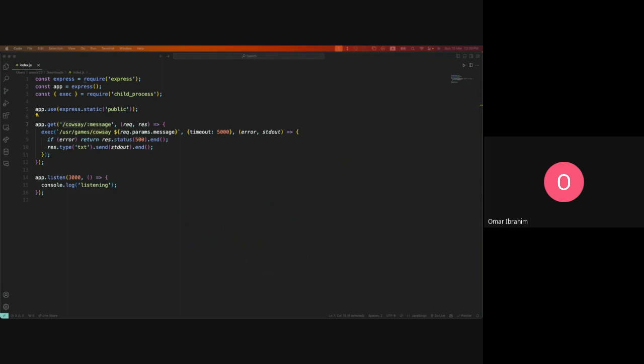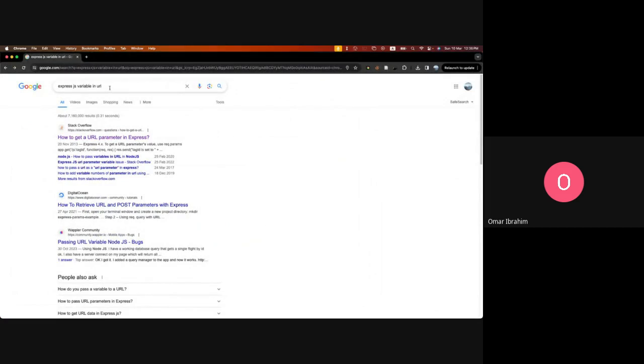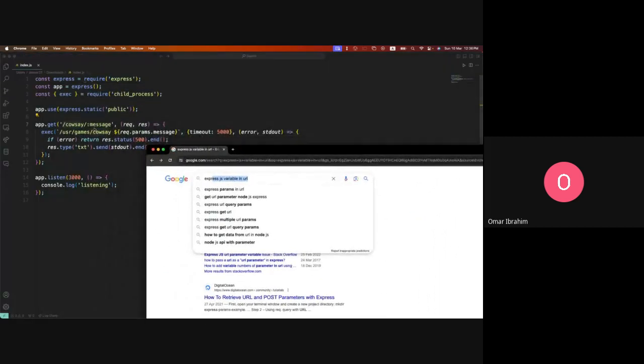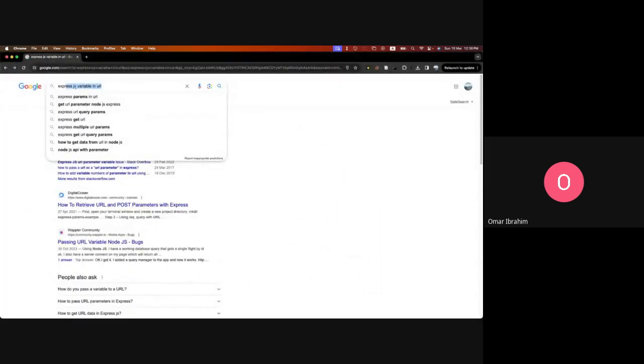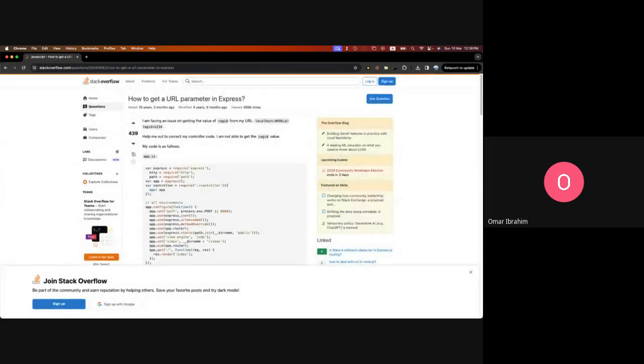So what did I do? I looked for Express.js. Oh, I wasn't sharing the screen, yeah. Express.js variable and URL. That's what I felt was happening, right? There was a colon, it's probably a variable, right? So Express.js variable and URL, of course, first hit is always Stack Overflow. Always someone is facing an issue with Stack Overflow, blah, blah, blah.